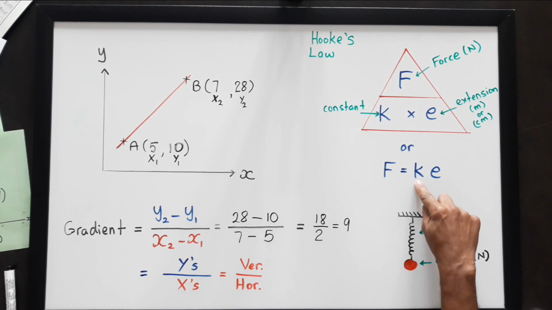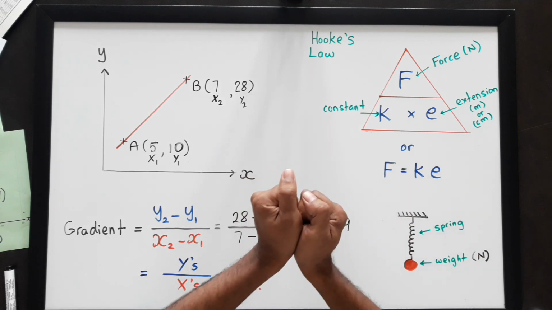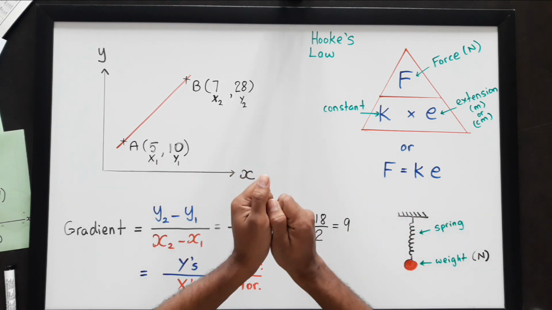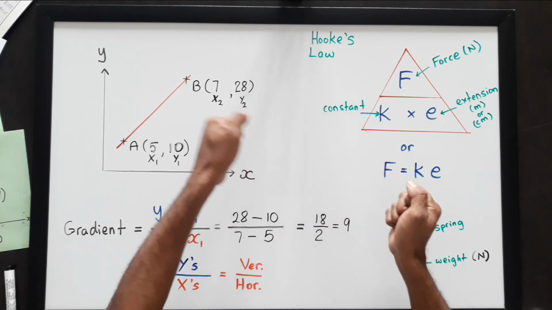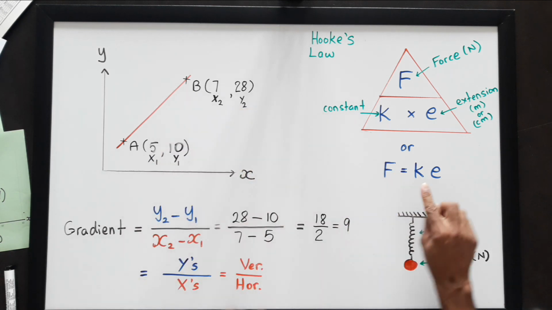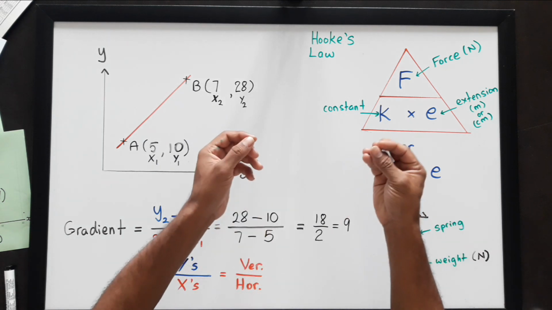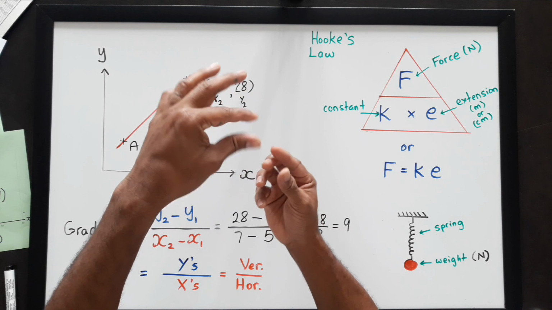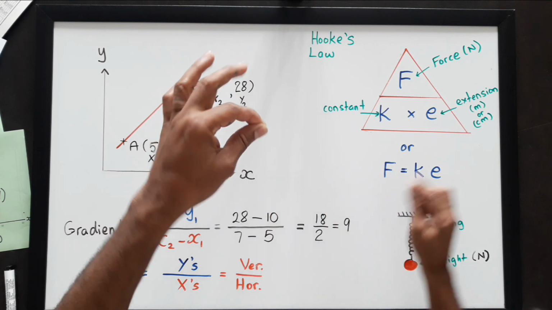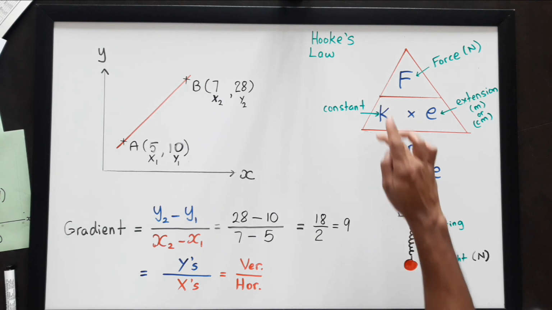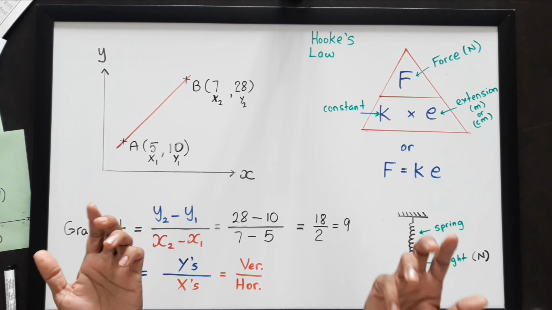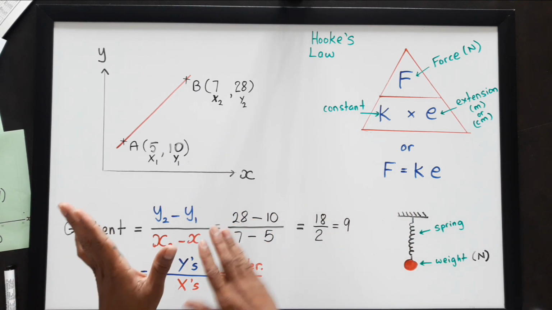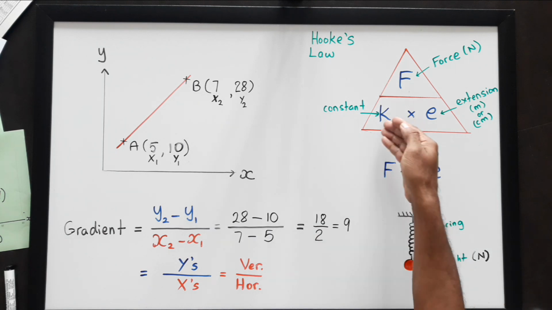The value of the spring constant gives you an idea whether it's a very strong spring or a very weak spring. If the K value of a spring is large, that means it's going to be difficult to stretch it. It's a strong spring. If the K value is small, that means it's a weak spring, meaning that I can easily stretch or extend it. So finding the K value of a particular spring is a very common question that comes in the exam. And I'm going to show you how we can use gradient to figure out the K value.